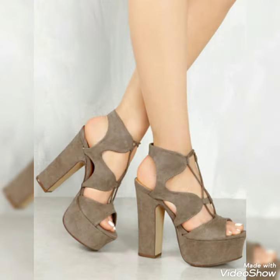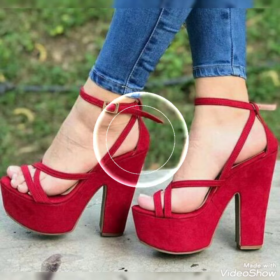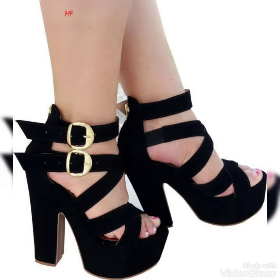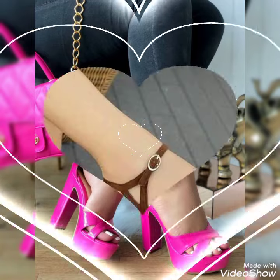Today I'm gonna share with you a very decent and amazing collection of wooden plate block high heels for those ladies that look very stylish, gorgeous and fabulous. By watching my video you'll get very amazing ideas. So this is a great and stylish collection for those ladies who love to wear such kinds of shoes. I must urge you to watch this video till the end for more ideas and more collection.